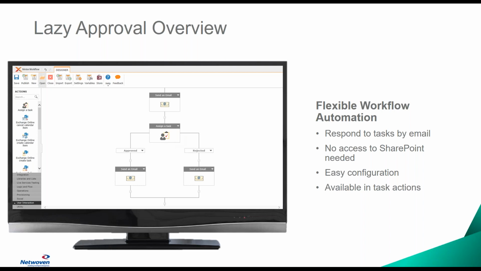And so what we wanted to make sure is that people do not have to use their desktop as the only way to respond to a task. Everyone's busy, everyone's on the move, we all have mobile devices.